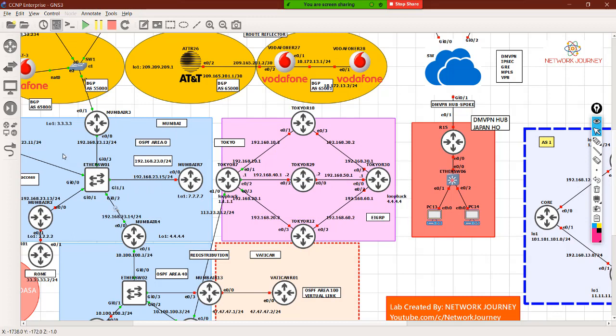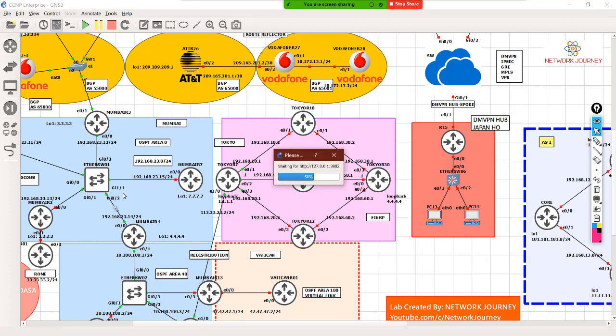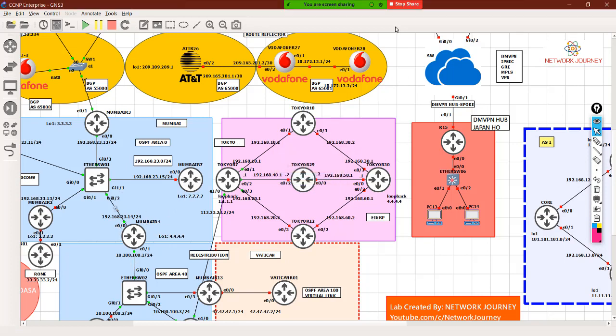Okay, so L2 will not be considered in the case of traceroute. It's always L3. If a firewall with an L3 interface is responding to your traceroute packet, then the firewall will also be part of your hops. By default, firewalls will deny implicitly, right? So that's why most of the time we will see the drop symbol coming up if a firewall is intermediate. But if you have allowed it, then the firewall interface will also be one of the hops in our whole list.